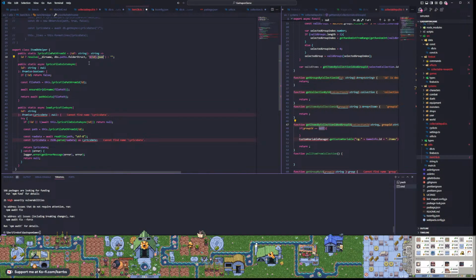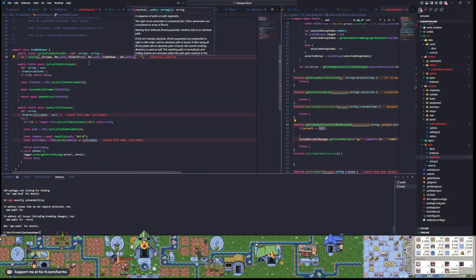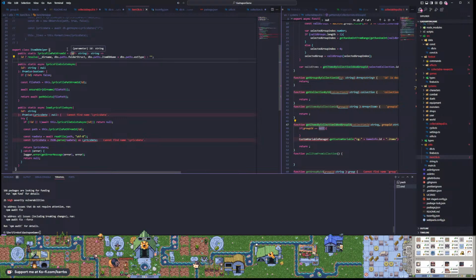And then this is going to be the item dbs dot paths dot item db plus dbs dot paths dot extension type. All right. Else that should be fine.